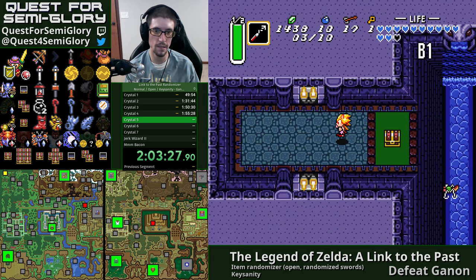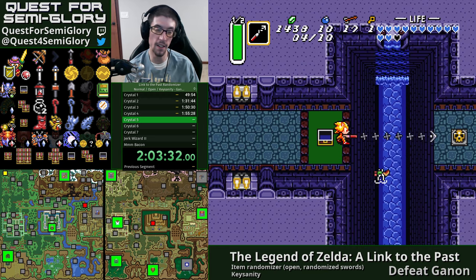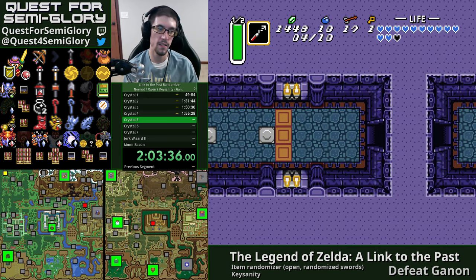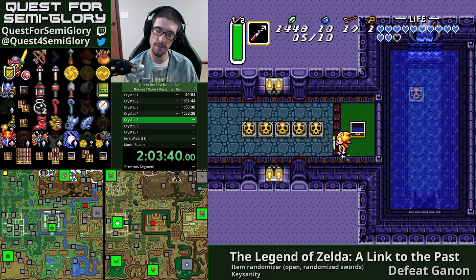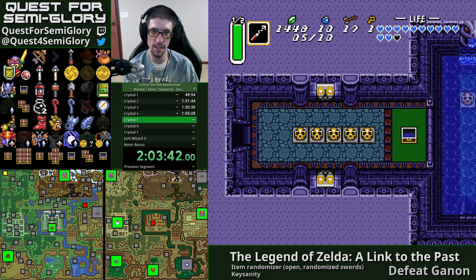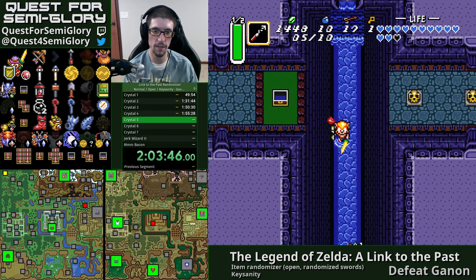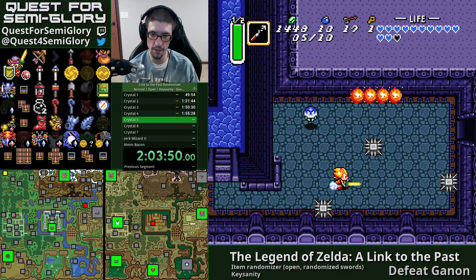I hope. I think I did. Small key to Hera. Okay, that opens up one more item there. That's the other small key we're missing, I think. Sucks, but whatever. Five more items we can get here. Well, four, I suppose. It's no big key.